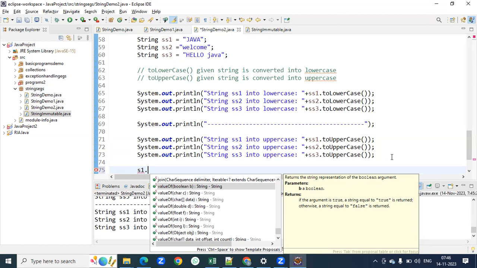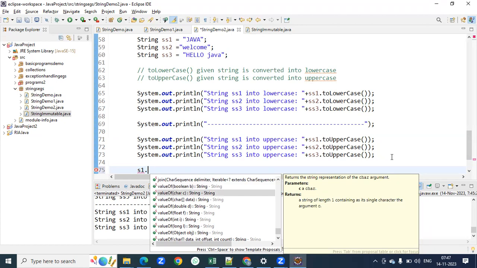Whatever boolean argument we have given is going to be converted into string. valueOf char c is the next one. If I give a character as an argument, that is going to be converted into string. valueOf is used to convert one data type to another data type.